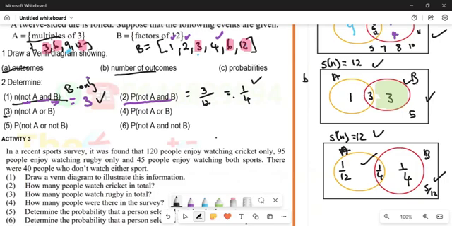Not A or B. What is not A or B? What did we say about this one? We just said n(not A or B) is equal to n(not A) plus n(B). So they want the number again. Yes. So because they want the number, let's go to this one. They say they want not A or B. We're going to highlight everything here. Not A or B is everything here. How many do you get? Not A or B? It's 8 plus 6 minus 3, which is 11. It's 11. Not A or B.